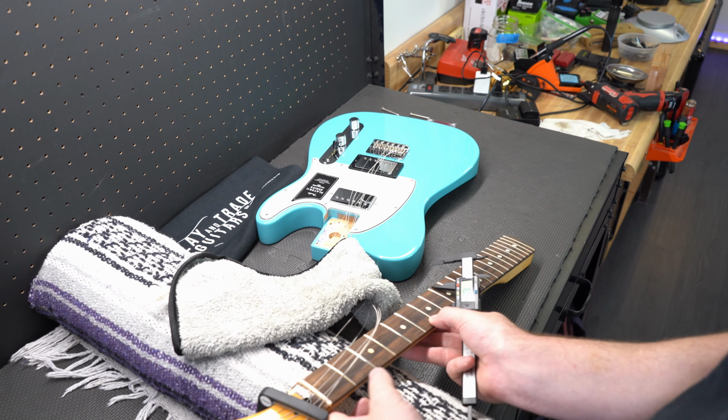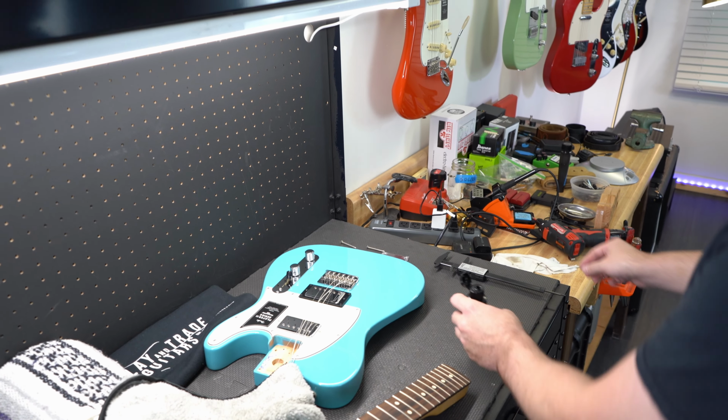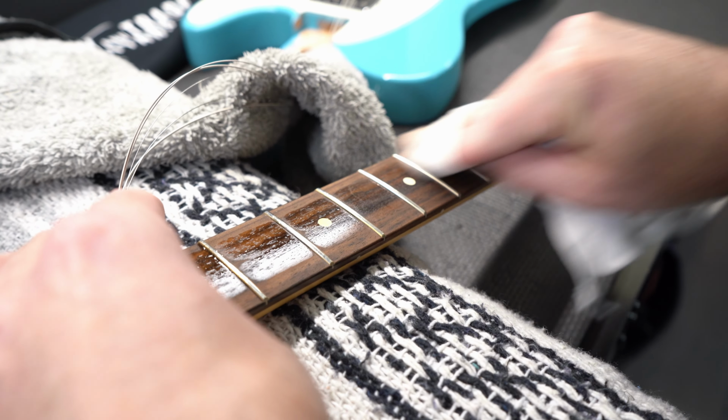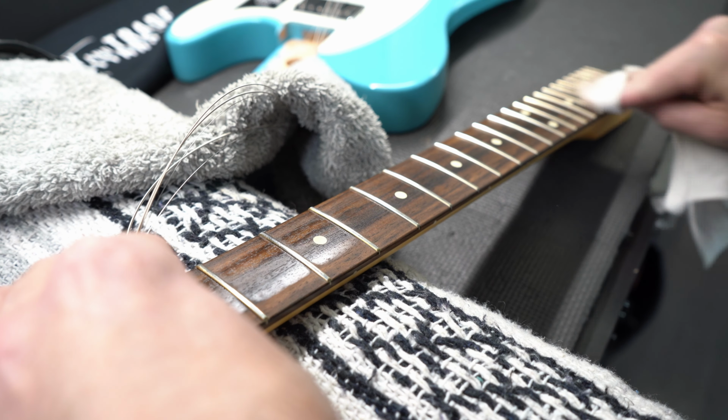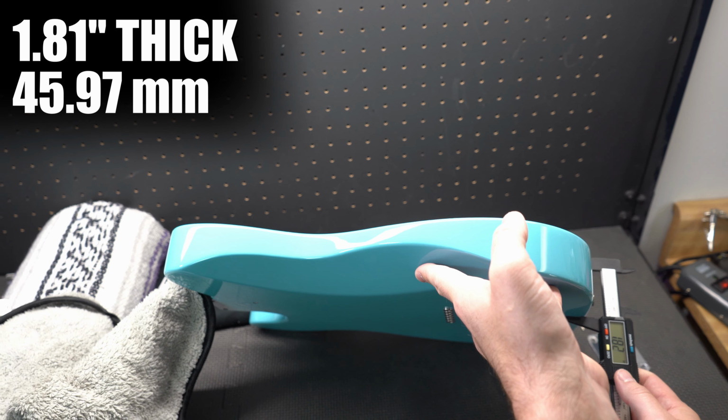Rosewood is a little bit dry. I'm gonna go ahead and condition that. I got some Dr. Duck's hydrate I'll throw on there. Contoured alder body comes in at 1.81 inches thick.